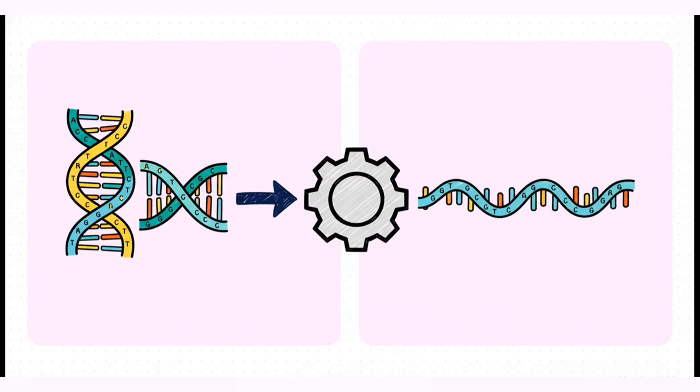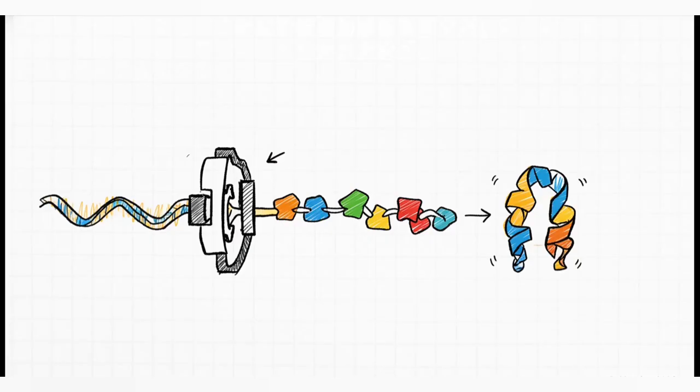You take your DNA Seq object, and you run a single command, .transcribe. And just like that, BioPython instantly converts it into messenger RNA, swapping the DNA base T for a U, exactly like a real cell would do. It's amazing. The next step is just as powerful. We take that messenger RNA we just made, run the .translate command, and bam, out comes the string of amino acids. These are the building blocks of a protein. So in just 2 simple steps, we've gone from a genetic code to a molecule that has a potential job to do in a cell.